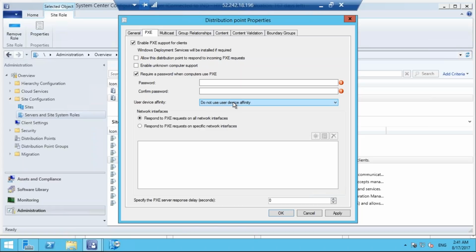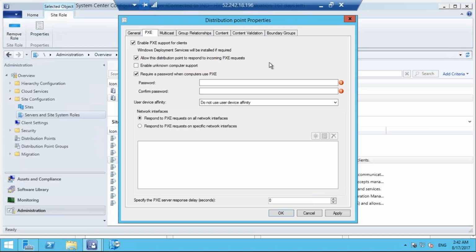Then we need to click on allow this distribution point to respond to incoming PXE requests, because when the new computer connects online, it will ask, I am a new computer, give me some files, and this distribution point will respond to that request.